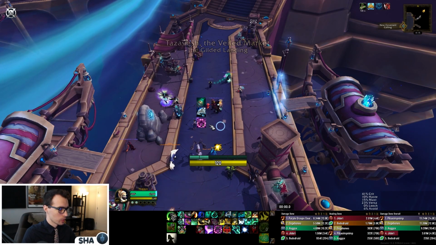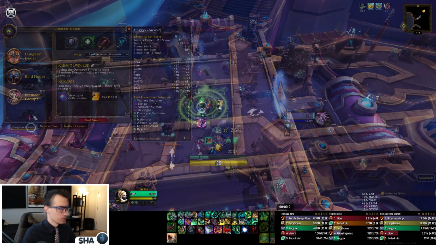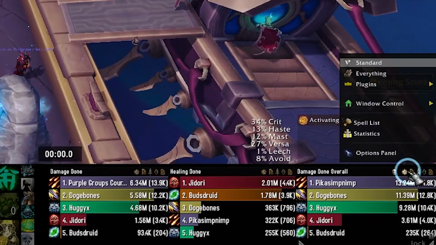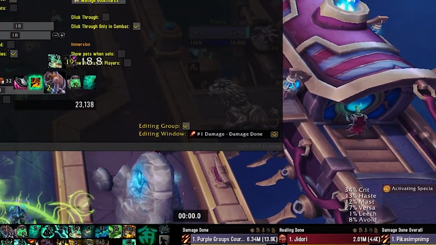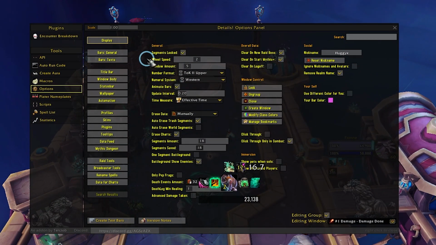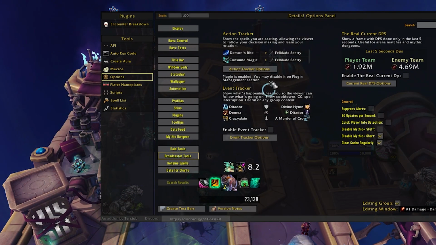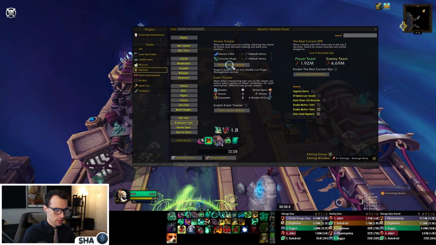Oh god, I was playing Windwalker. Hold on, let me switch specs. All right, so let's see. We have Details down here. So what we do is we go to settings, and then you go down here to broadcaster tools. I don't know if you guys can see that. It's kind of small. So broadcaster tools, and then you go to action tracker. This should be here. You shouldn't need to download anything else. And then you can open this up.